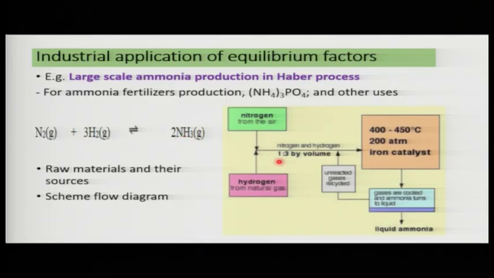Mix nitrogen and hydrogen, then you'll get your ammonia. It requires a ratio of 1 to 3, 1 for nitrogen and 3 for hydrogen. Under different conditions, you will get different amounts of ammonia. These conditions are basically within industries: temperature between 400 to 450, pressure of 200 atmospheres, and the presence of a catalyst. You see, we are bringing in pressure, temperature, and a catalyst. The main part of today's lesson is to see how, if you change these factors, they will affect the yield of ammonia.